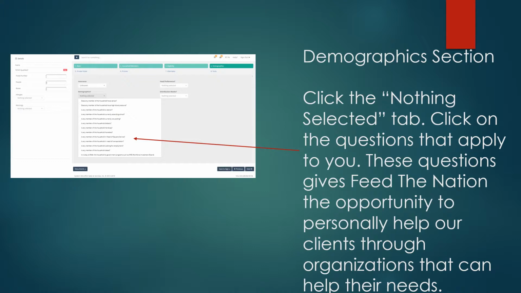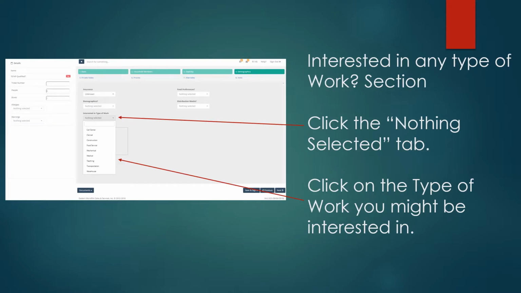The first one would be, does any member of the household have cancer? And then following, we have questions such as, any member of the household have high blood pressure? Is a diabetic? Is handicapped? Or is any member of the household looking for employment? We really take note of all of these questions and how they answer these so we can really help the most vulnerable become self-sufficient.